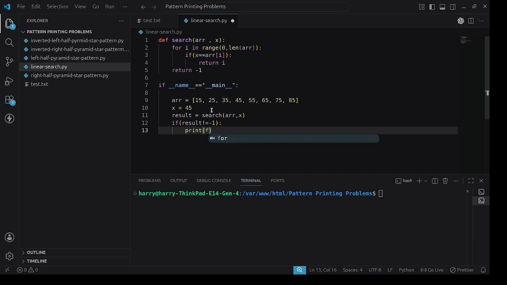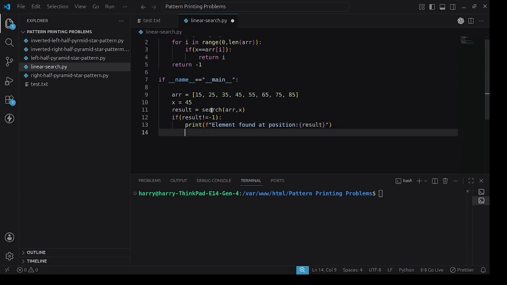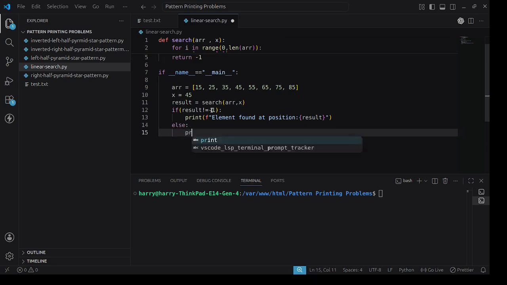I use an f here because I want to use a variable inside the string. Element found at position. I use curly brackets for the element, print the result here. Then I will use else, print element not found.